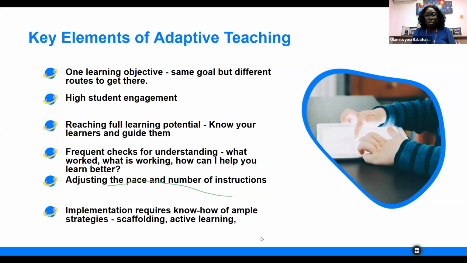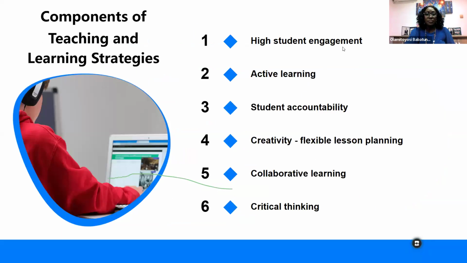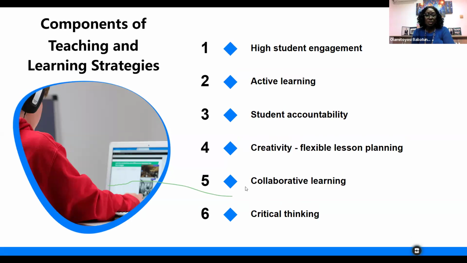So learn different strategies, a lot of strategies that you can use in your classroom. Learn scaffolding, learn active learning, learn differentiation, everything that would help you to work better with your learners. Please go for them. And thank God we have different platforms to do that. Now, let's look critically at the different things that we need to do, the different areas that we can bring in to achieve this adaptive teaching in our classrooms.